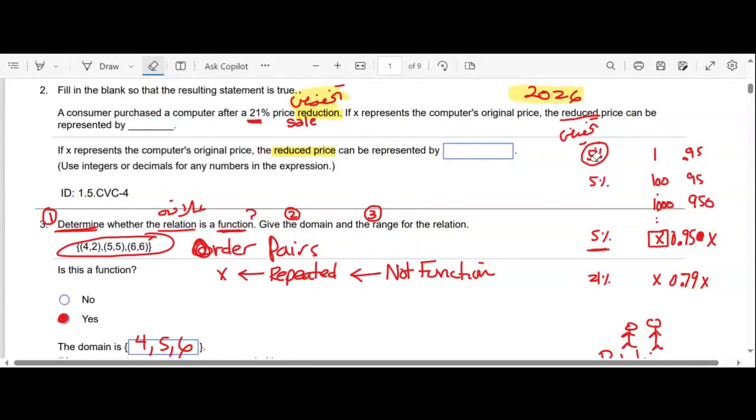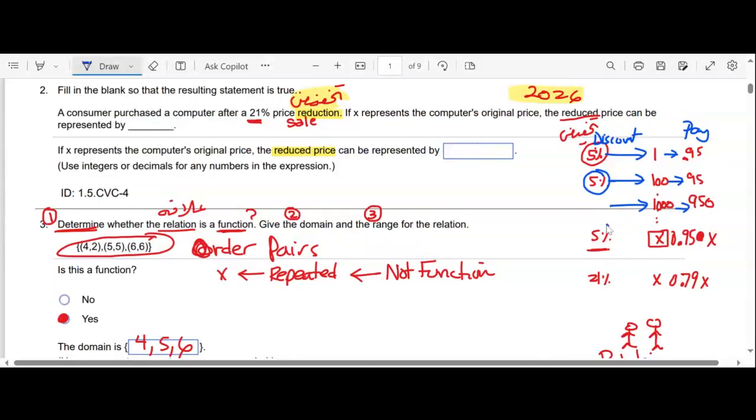If you go to IKEA or Carrefour and they tell you there is a 5% discount, and you buy an item for 1 riyal, how much are you going to pay for the item? How much discount? 5%. So how much are you going to pay for the item? 95 cents, right? Okay. What if you are buying for 100 riyal? How much are you going to pay? 95 riyal.